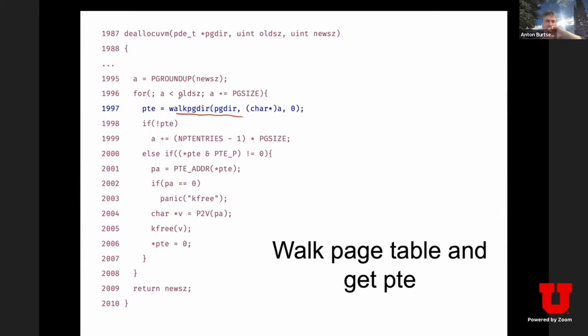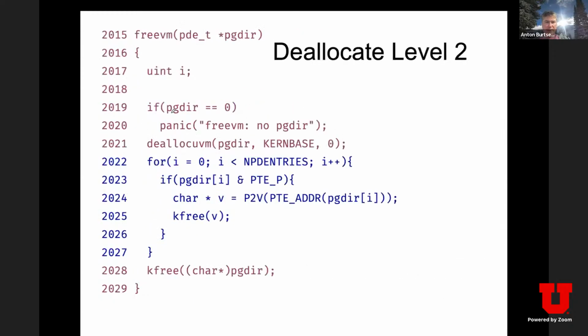It walks the page table. If the PT is present, right? If it's not present, it just simply skips it. If it is present, it takes the physical address of this page, and since the kernel virtual memory allocator stores the virtual address, it does the P2V and returns it back to the allocator, right? And sets the PTE to 0, right? And that's in a loop, right? For the entire address space. So the user part of the address space, right? Agree? Not super hard. After that, essentially say, look, I deallocated it.